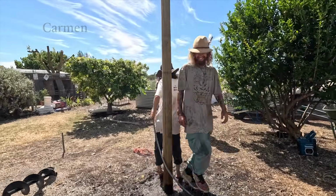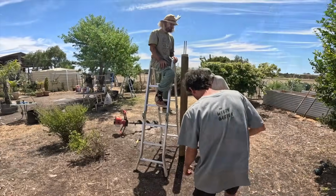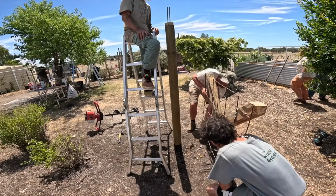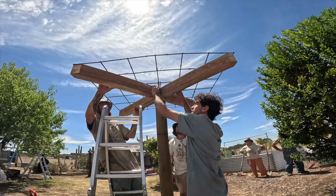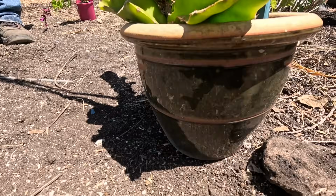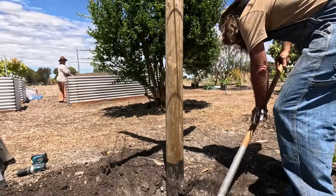Our horizon, it's a slice of heaven. Okay. As long as you lift it up and one of you stick a hand underneath as you flip it over. Yeah. Lovely. The crowning of the dragon fruit. Pam and Phillip will be able to eat fresh dragon fruits. No wonder it's looking sad. It's only got this little tiny pot to spread its roots. It's going to be happy down there in the ground.